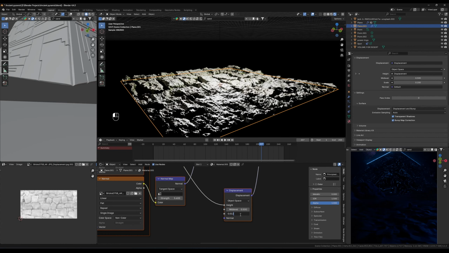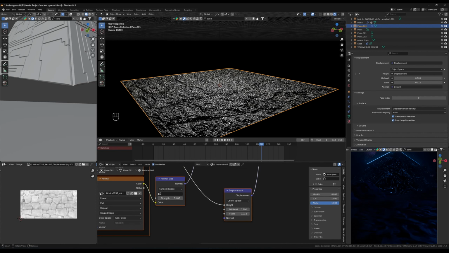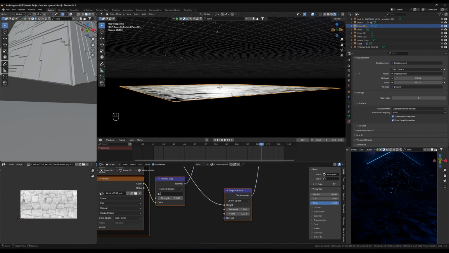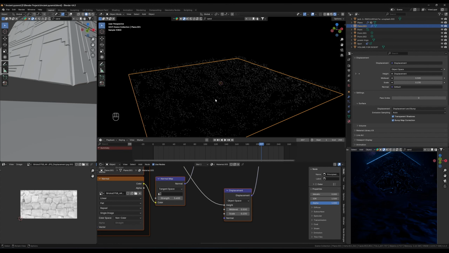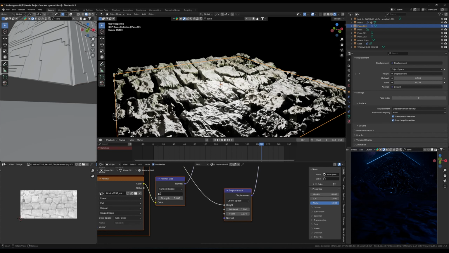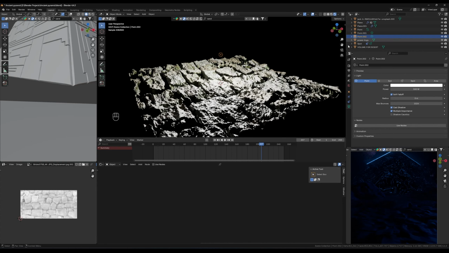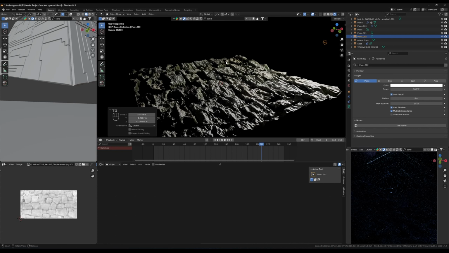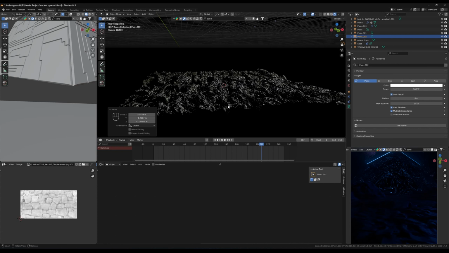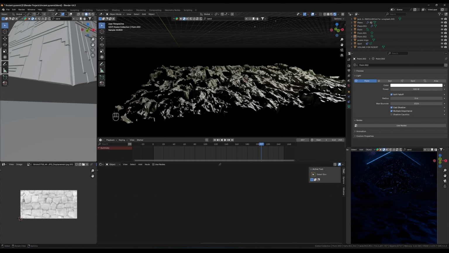Do like 0.012, I guess that's fine. So now we have actual geometry happening. It's very, very slight. We do 0.23. Yeah, now we have that rocky texture, which could give you a lot more ability. Let's see from this angle. Yeah, exactly. So now you have more of that texture there.